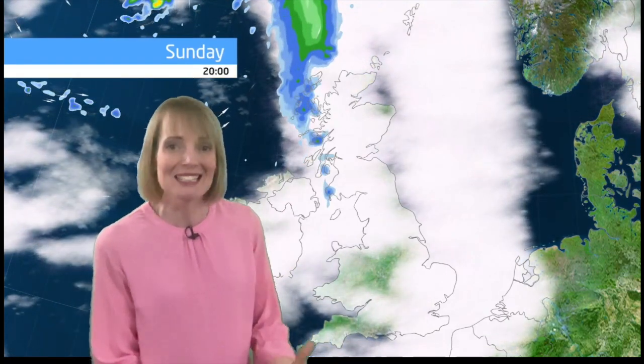So on Monday, it'll still be a very cloudy day for most places with a few bits and pieces of rain around. But we won't see anything too active next week until probably late on during the week when we could see some more wet and windy weather. It's all stopped thanks to the diffluent block.